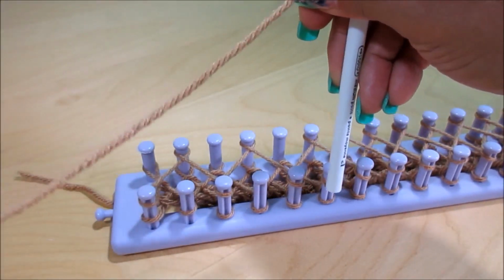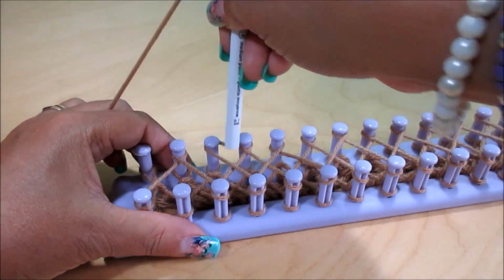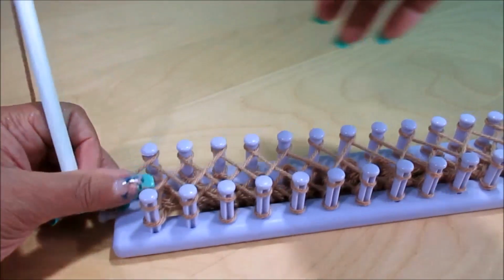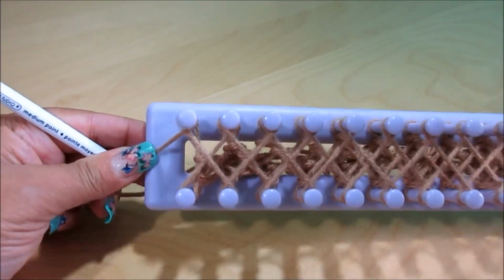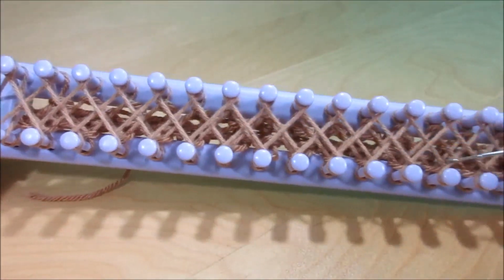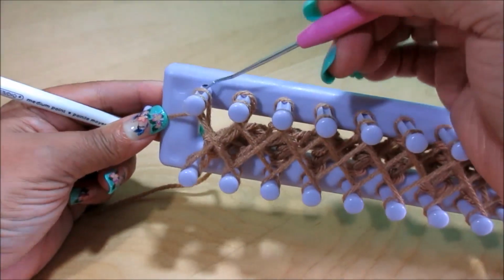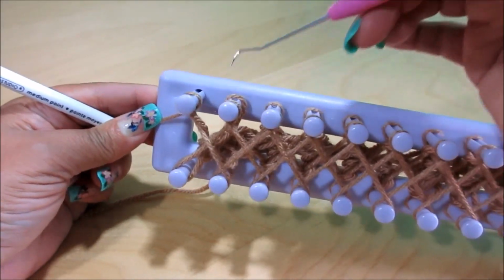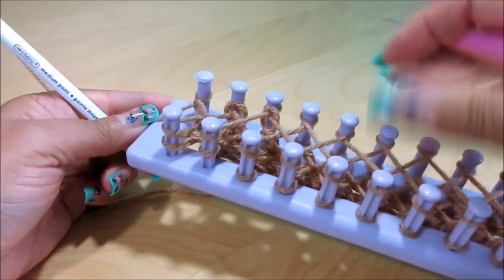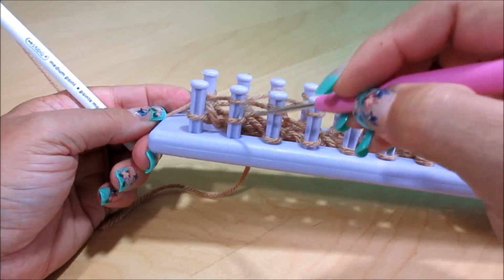This one is stuck here. You come back here from the outside in, hold it right here, and you see you get the design. All you have to see is that you have the right design on the top to make sure you're doing the right stitch. So you bring the bottom up, cast it off, and you're going to continue doing this for 7 rows, and row number 8 will change our stitch.